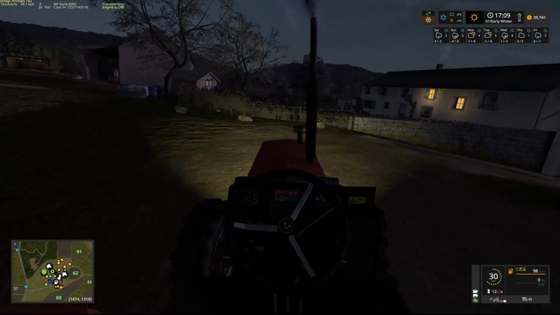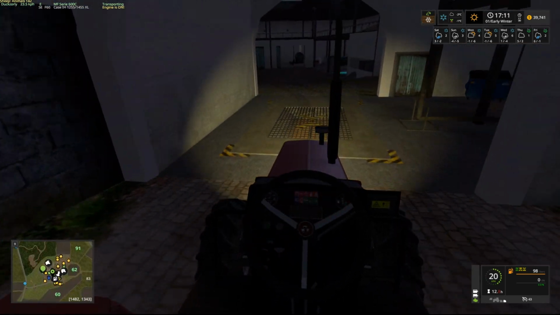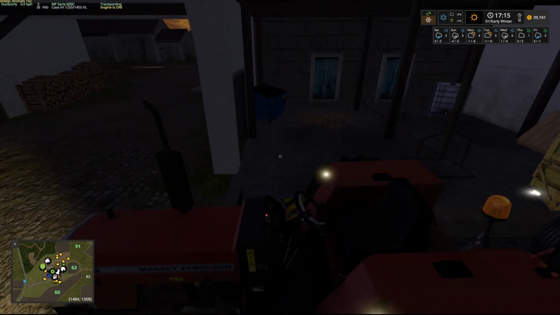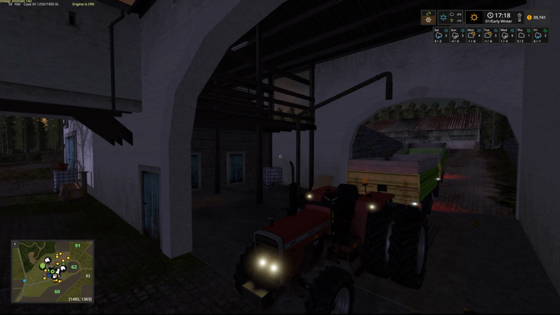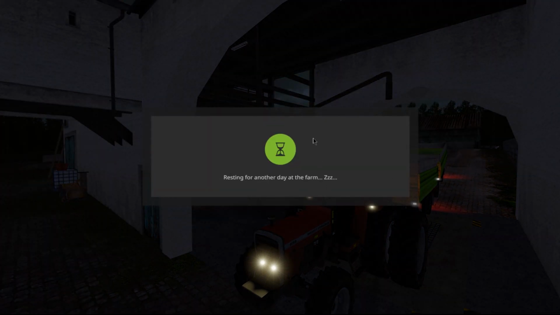So, alright. Now, we should be able to transition again now. So what we're going to do is we're just going to park down here. Turn off the tractor. Haven't got enough fuel to waste. Alright, so we can skip night, so that's exactly what we're going to do right now. So skip through to dawn.